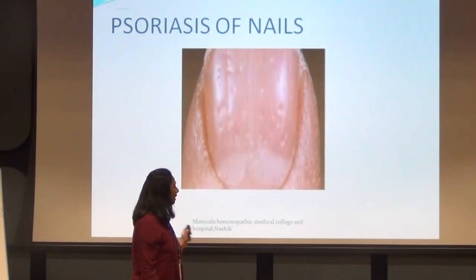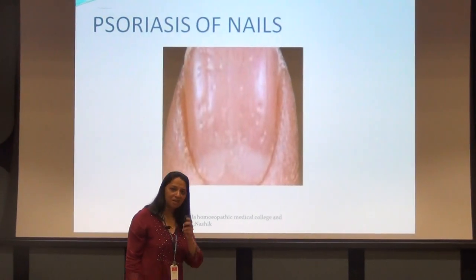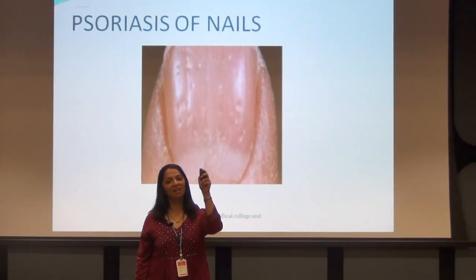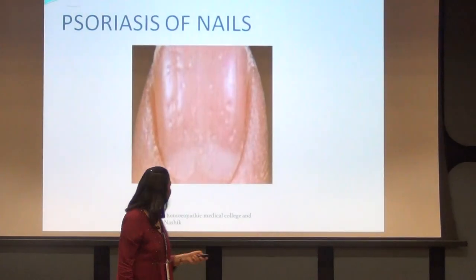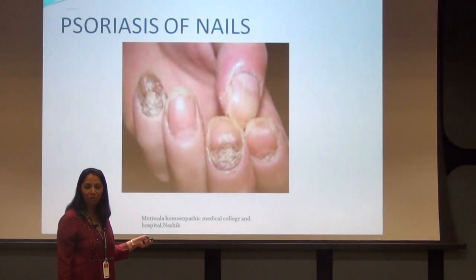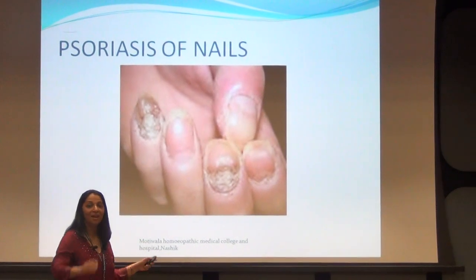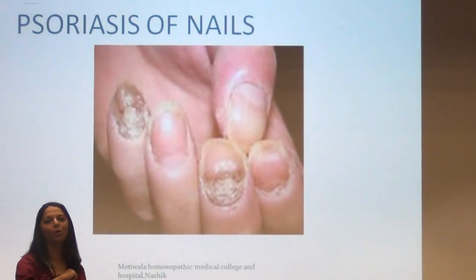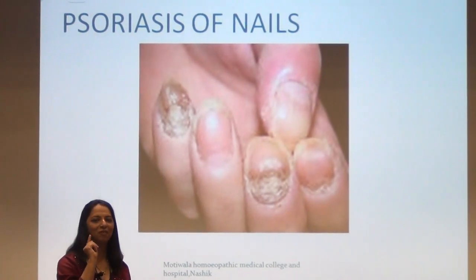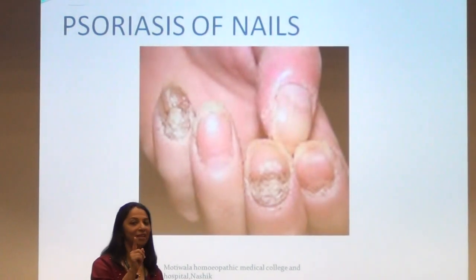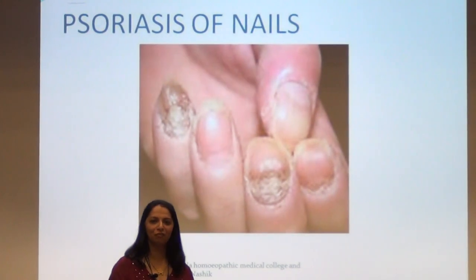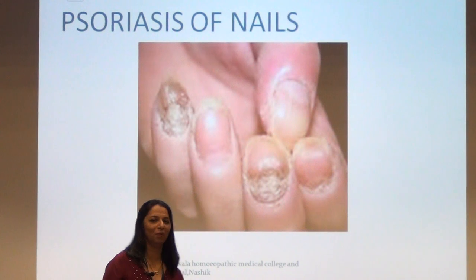This is not the case in psoriasis. In case of psoriasis, you will see that the nail bed is first affected and then the nail plate is affected. See, you can appreciate this here. The nail bed is more affected as compared to the nail plate. Exactly opposite is in onychomycosis, that is fungal infection of nails. Again, the thimble pitting that I showed you, do you remember? That is only seen in psoriasis of nails, but that is not seen in onychomycosis, right?